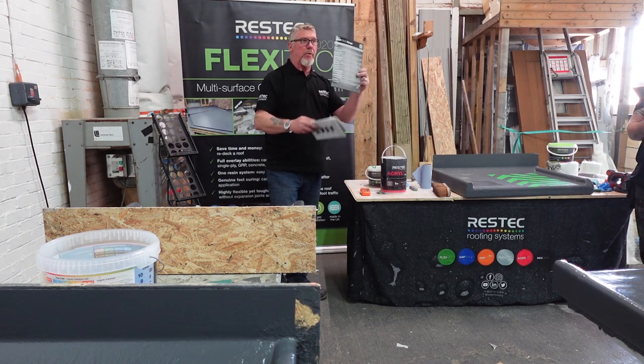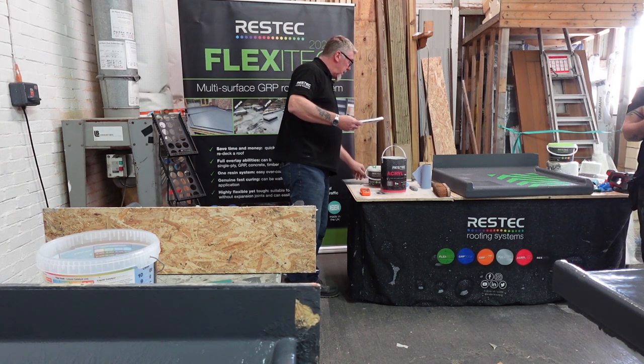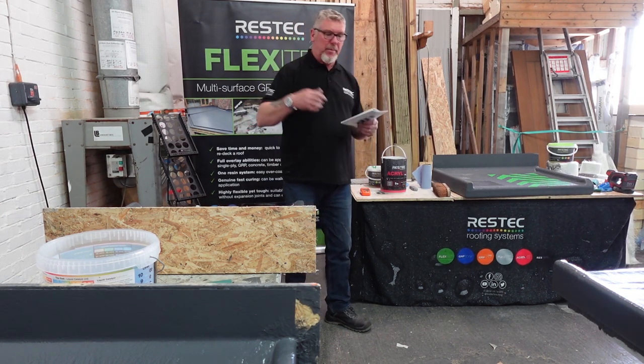There we go. That's more of a regular trim to do. Upstand trims, expansion details, etc. Everything's in there, that big book. So I've got a few more of them, take a big book with it.